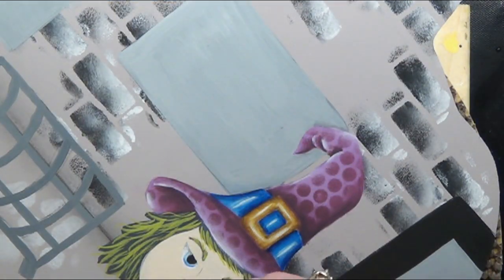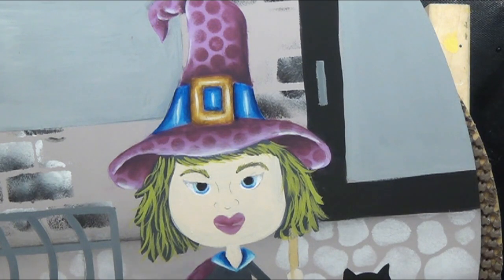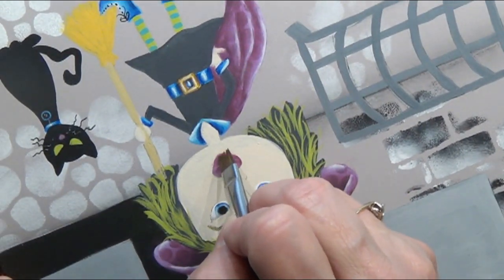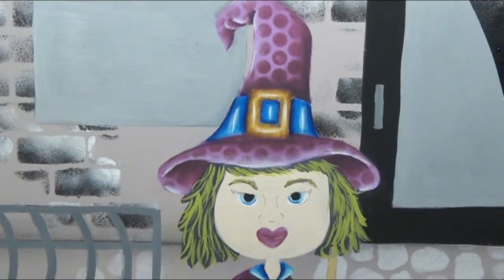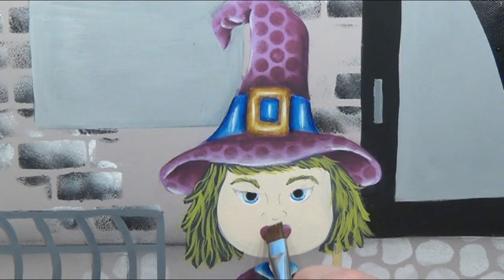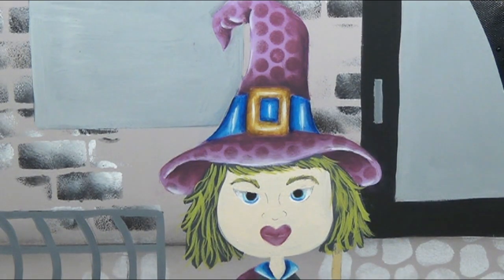We don't really want to see that line, so I'm going to bring a little bit down on it. I won't be able to erase it there, but that's okay. A little bit darker right there in the center. And then the outside edges, which is out here. Okay. Looks like I brought it up a little bit up here. Okay, so that is the shading part of it.